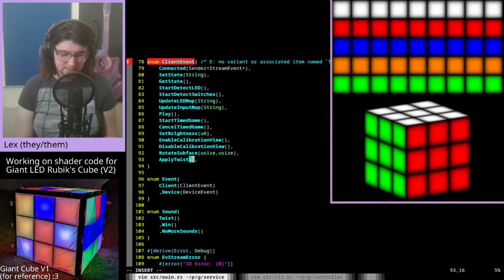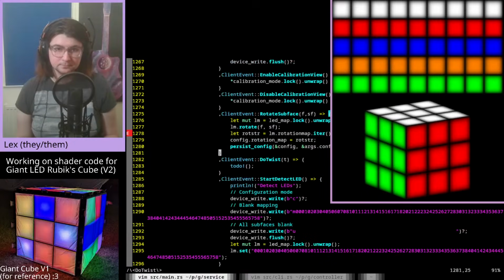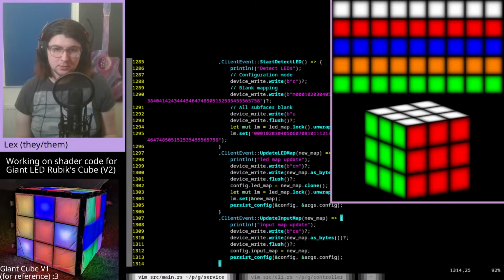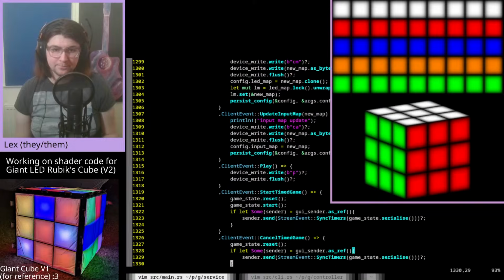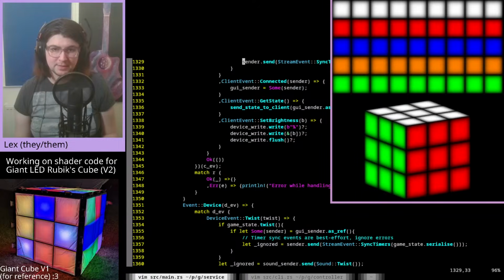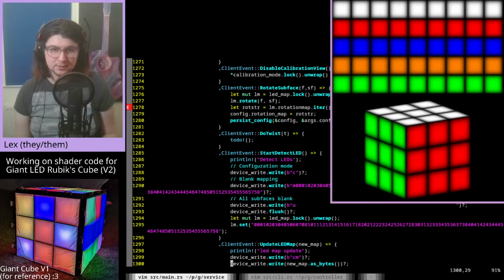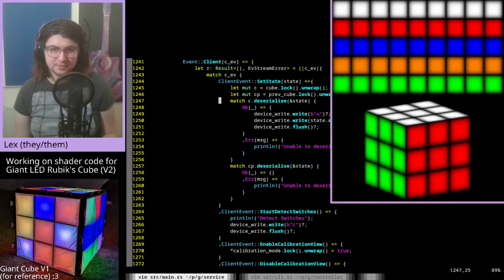I would like that to be a cube model twist. So in here, I want to get access to the cube. Where is it? Get state. Set state. Here we go.